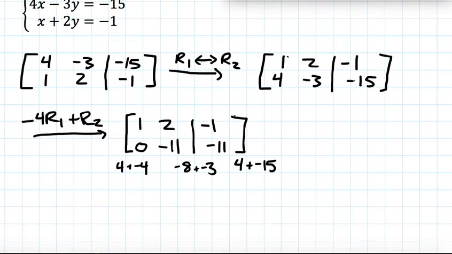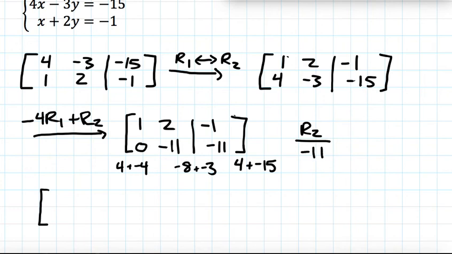Now, what should always happen at this point is you should find that when you divide, in order to get the 1 in the lower right, I would divide that by -11. The number to the right here should also be something that's divisible by -11. In this case, it's also -11, so I know that it is going to be divisible. But my next step is to get the 1 in the lower right, so I need to divide row 2 by whatever is in that lower right corner.